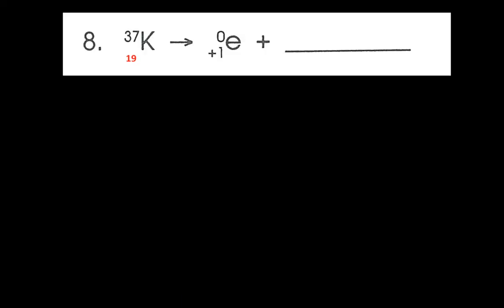Next one, they didn't give us a number, so we look it up: potassium, 19. Okay, so we know left is 19, so we know the right has to be 19 as well, total. So we put a 19, so 9s are kind of a struggle. And so we go 19 minus 1 is 18. This is not an electron, this is a positron. So 1 and 18 equals 19, that's balanced.